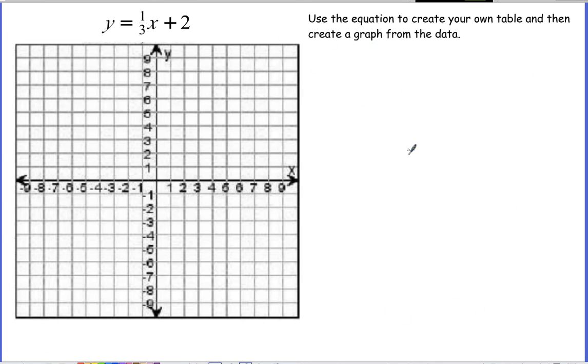You're going to create your own table, use the equation to solve and make your own table. I actually am going to let you choose your x values, and I'm just going to let you decide what you want to use. Just be smart with the numbers you use. Don't use big numbers like 20 and 30 because that's going to be too big for your graph.